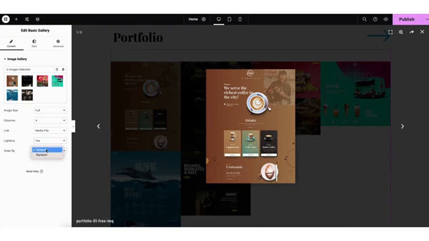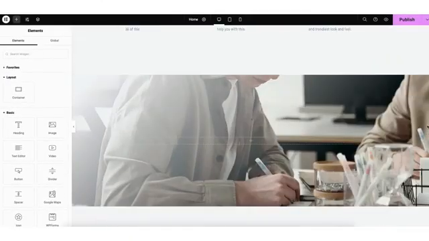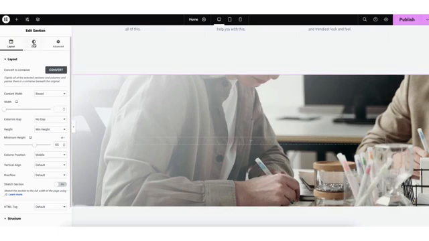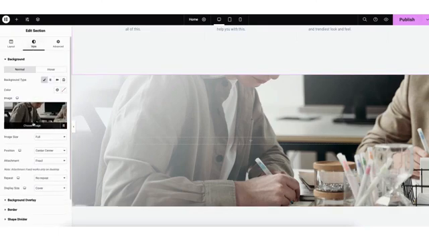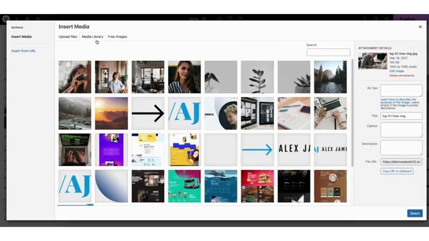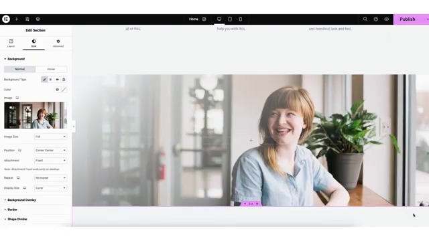You can change the order of the images if you'd like. Next, I'll scroll up to the image section like shown here. If you right-click into it and then click Edit section, you then want to click Style. Click into the image. You can then upload a photo to be placed here or select one under Media Library already uploaded into WordPress. I'll select an image I've already uploaded into WordPress. Click the Select button. It now shows.